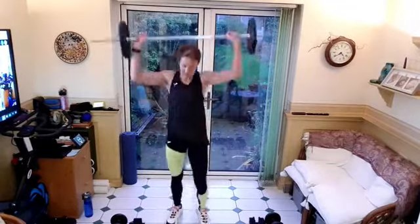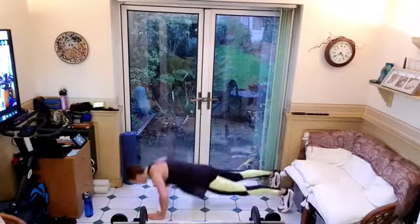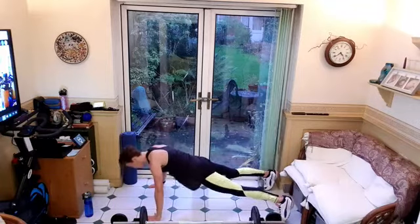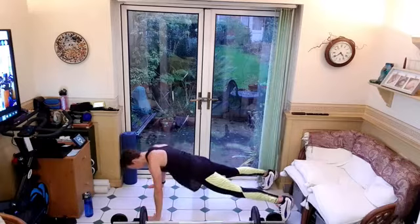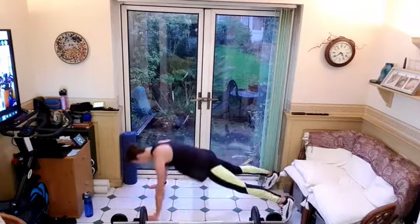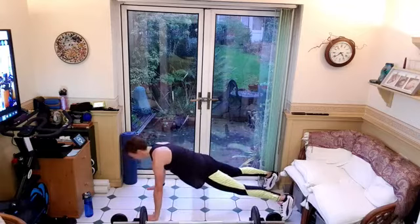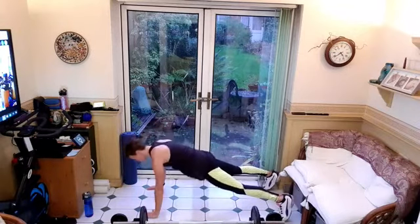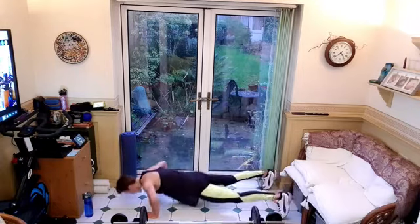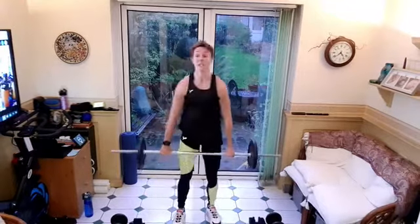And then with the press ups, you've got bar down, chest to elbow crease, and you're going to row the elbow back. So hit the bottom of the press on the raise, drive that elbow up to the ceiling. Now I'm taking my feet wider on this move, just to try and stop me from getting any rotation through my torso. Trying to keep my hips square to the floor, so I'm working my back muscles rather than twisting, hitting the obliques. Back to the squats.